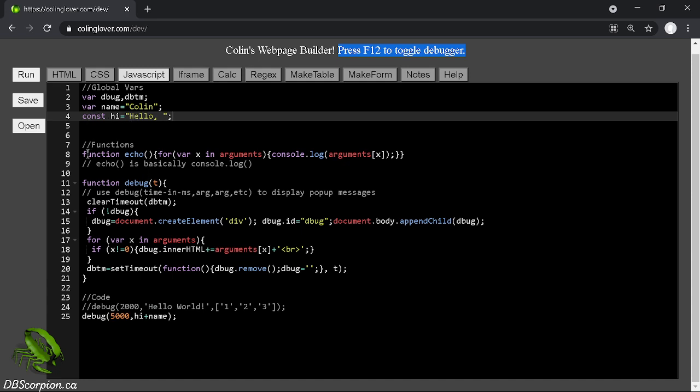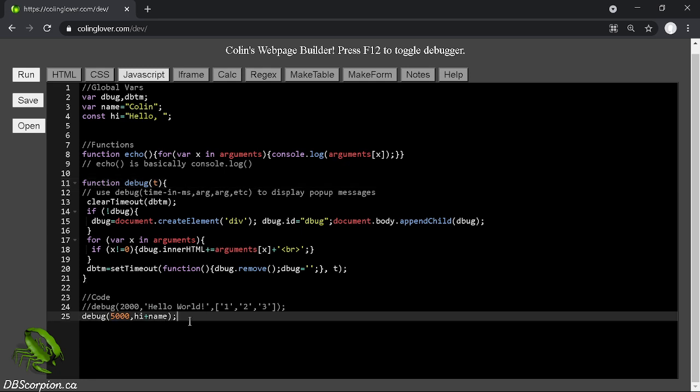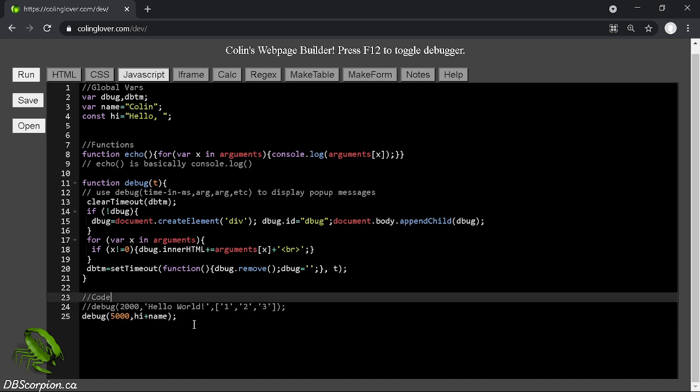From there, we have the functions. The functions are sections of code that get repeated, reused a lot. Like, you'll probably have more than one debug going on, depending on what you're trying to do, as you need it, basically. Or any other section of code that gets repeated so that you're not constantly typing in the same stuff over and over. That would be the functions.